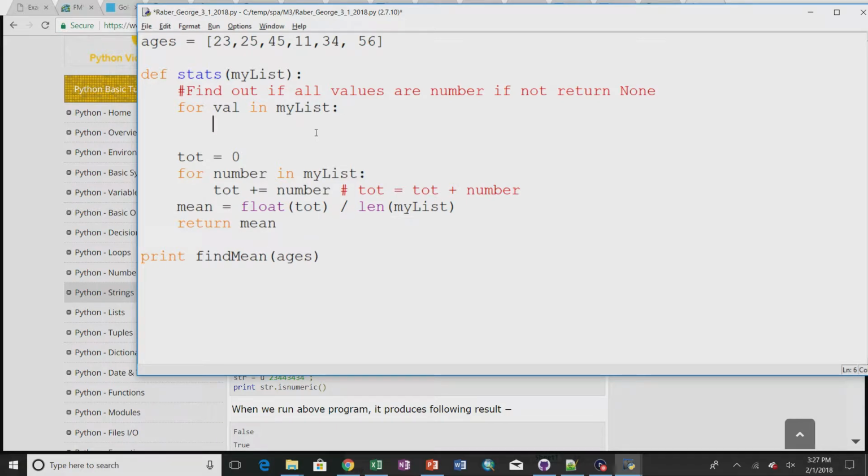So let's do what I thought I was going to do originally, which is exactly what you said. If type val equals int, or type val equals float. Right?